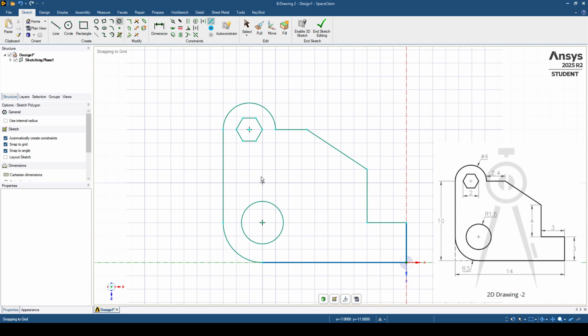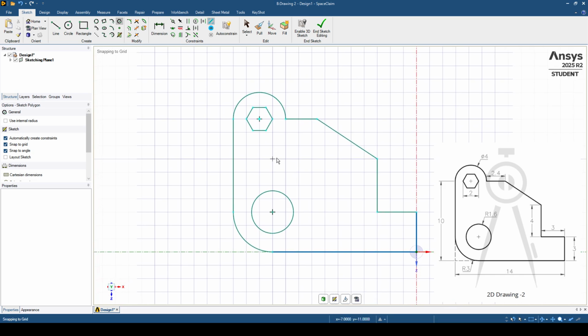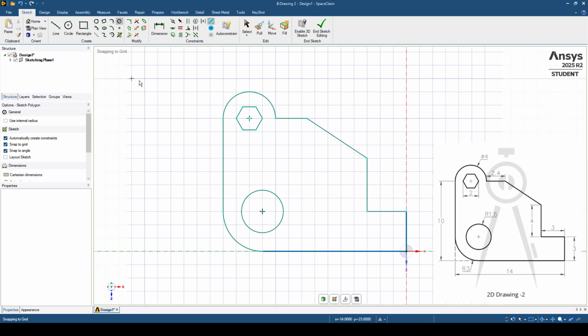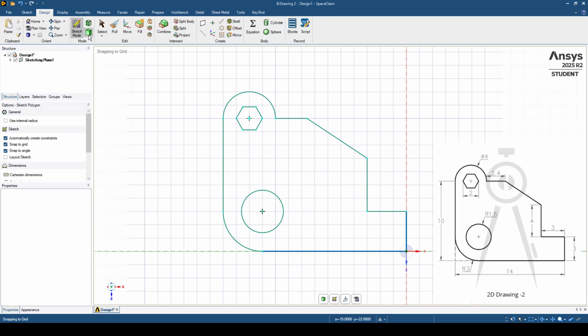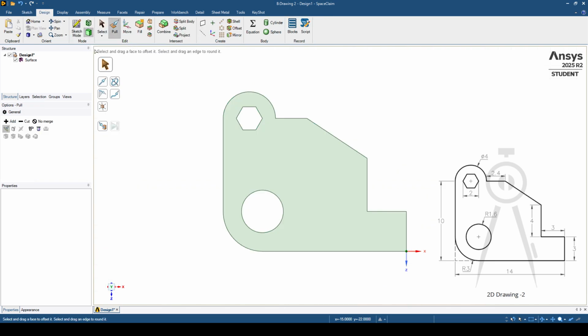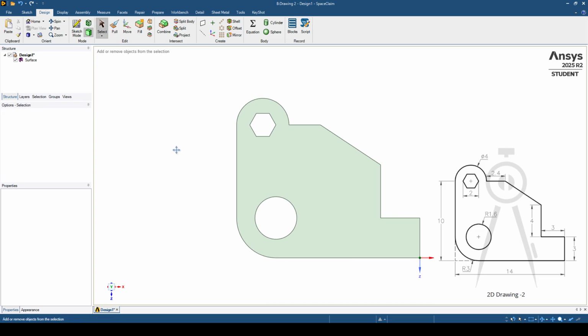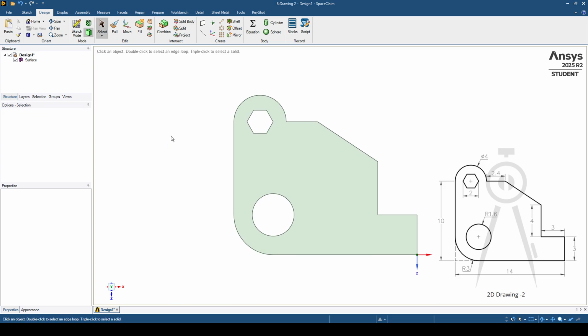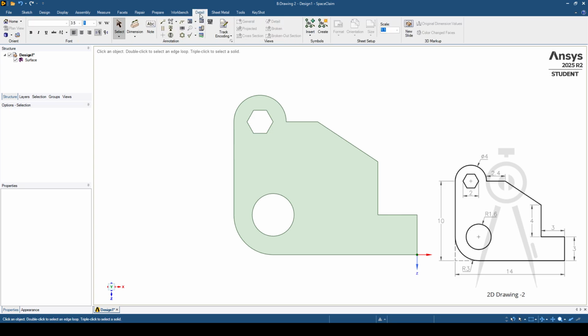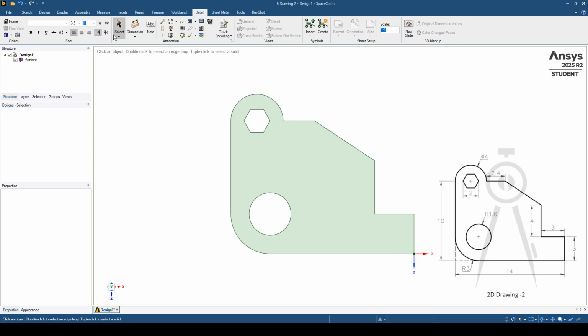So for now, let's start and put the dimensions on this sketch. I will go to Design and click on the 3D mode, so we can start now with putting the dimensions. We go back to Details, and let's make the font size of our dimensions a little bit smaller. In order to do this, you go to the size or value here, and let's move it from 3.5 to 2.5.